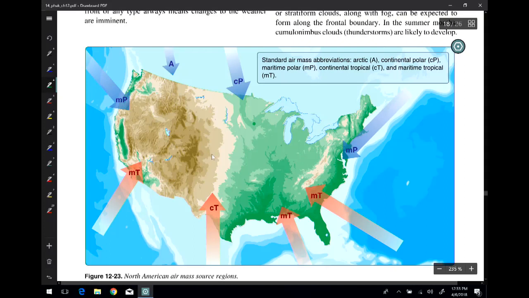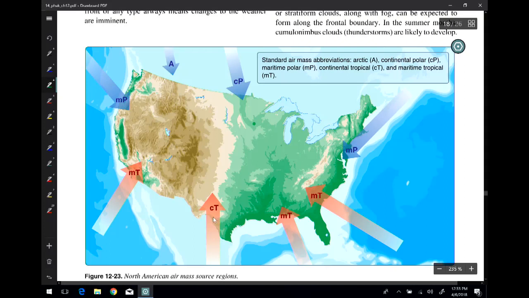Now then, we are in a transition time frame, and what I mean by that is that we're moving from winter into summer. So the two things that separate winter from summer are spring and fall. In the springtime, we start to see the air mass becoming a bit more unstable as temperatures really begin to change. As those temperatures change, we start seeing more and more air moving in from the south. In this case, they're moving in from more of a tropical type of environment, indicated by the big T right there. Remember that maritime means air that's moving in over land that has spent a great deal of time over water.